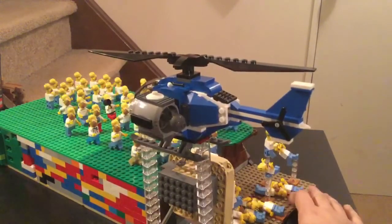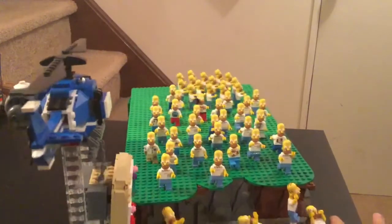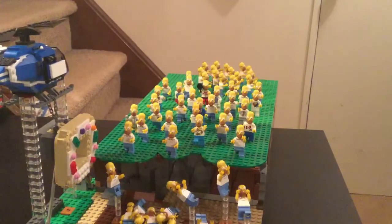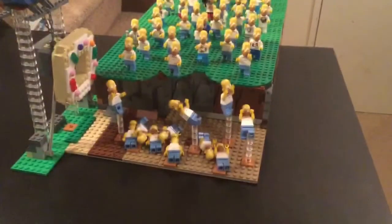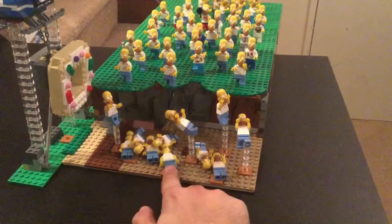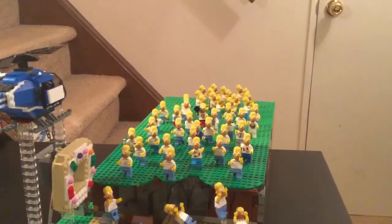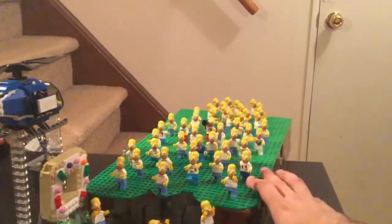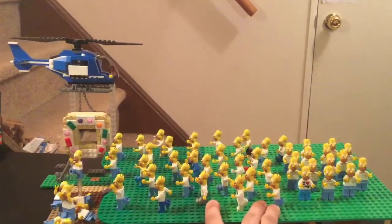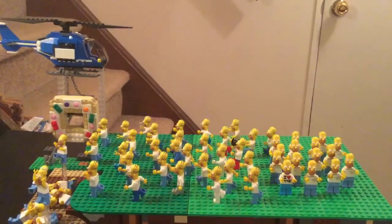I also did get a whole bunch of trans clear pieces to help with the homers that are falling off of the cliff, so that you can see them in mid-action right there. And I did just throw a couple of them down at the bottom. Some of them are actually on medium dark flesh jumpers, and even some of them I would just twist the legs around so it looked like they're face planting but still attaching to a pair of studs. As far as how many homers are in here, like I said before, if I missed one or two from conventions, it's usually not a big deal. But as far as what's in here, it's about 53 homers, last that I remember counting.